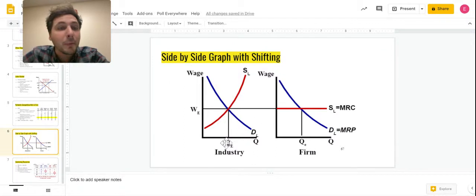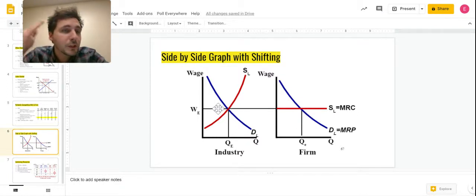We see that we have our market and our firm side by side. The market we know because it has normal supply and demand. And just keep in mind, supply is the households, the demand is the firms. Don't get those two mixed up there. And that's where the wage is set. So if any shifting in demand or shifting in supply is going to happen over here on the market side, that's going to impact the wage, which then we carry over here.